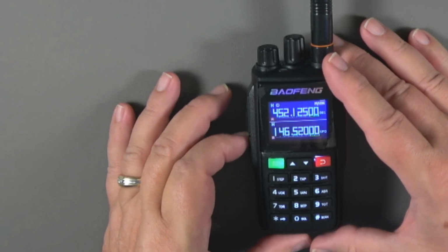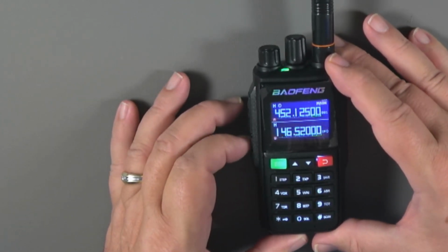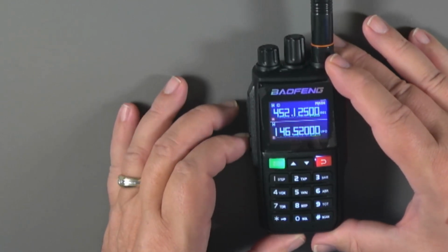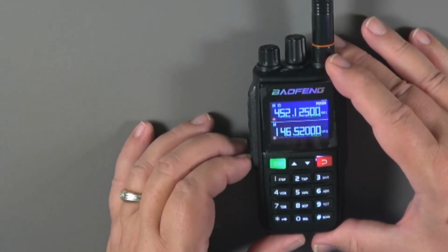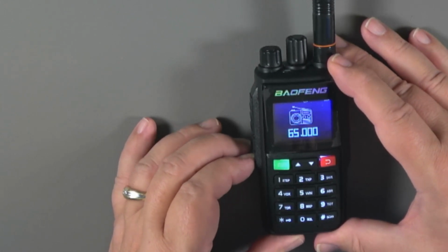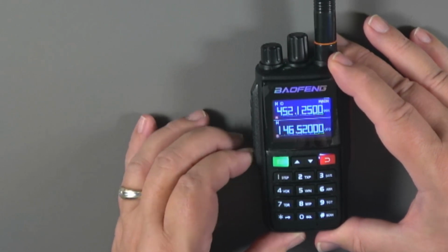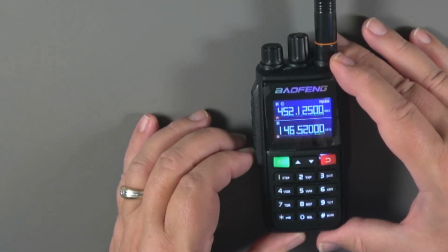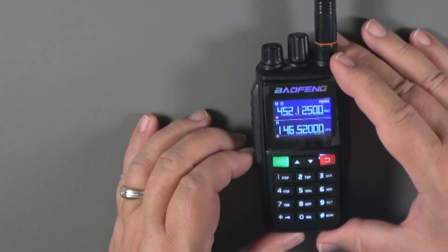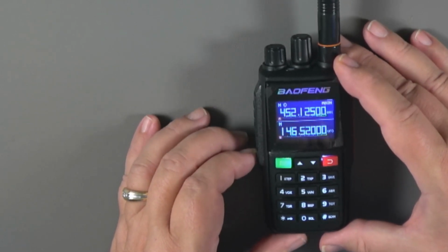Another short press turns the weather off. A long press turns on the alarm. Another long press turns it off. And then on the lower side key, a short press turns on the FM radio. A short press turns it off. A long press goes into the monitor mode, so you can pull out those low signals if you've got something you can't hear with the lowest squelch setting.